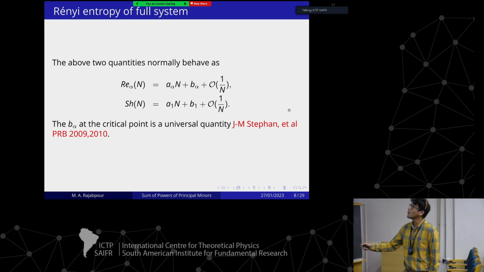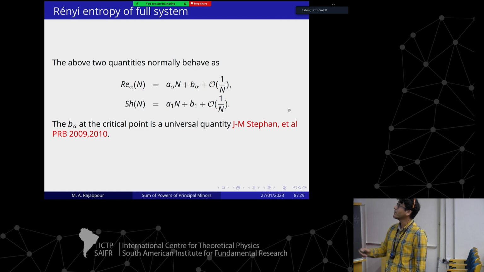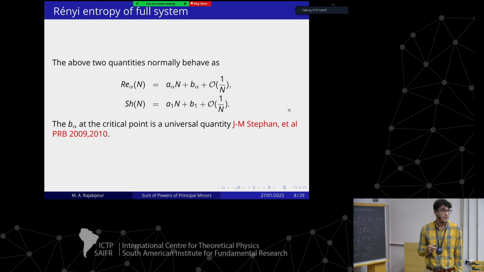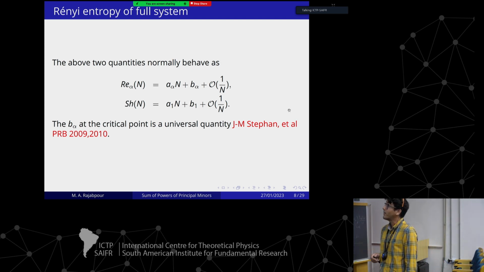Why this is interesting is that when you calculate this for the ground states of many quantum systems, especially 1D systems, you get this extensive part, and then you get a constant here, which numerically looks like a universal constant. I will talk about a particular example, the Ising chain, later, but it has been studied numerically for many spin chains a long time ago. This is a very old story now.